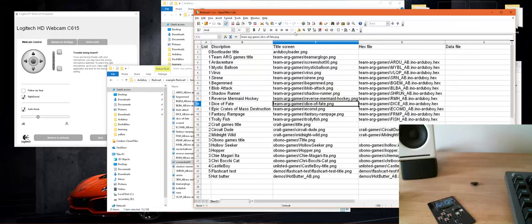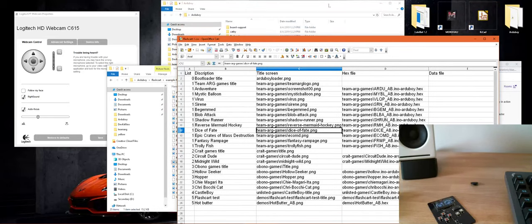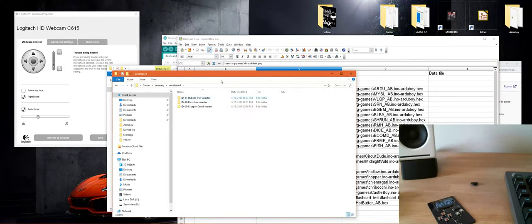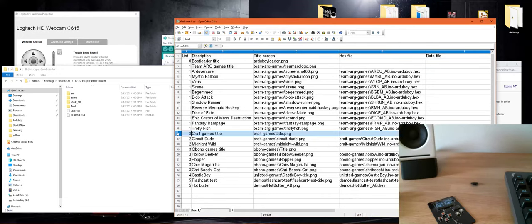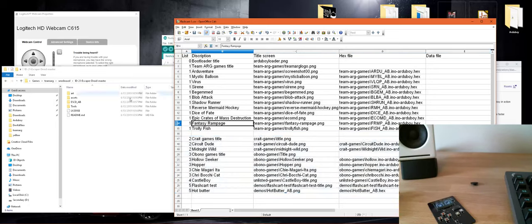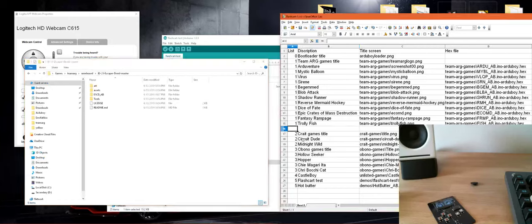Say we have a favorite game, like somebody released a new game and you want to add it to your flash cart. We can do that. In this case, I was looking through a GitHub for Team ARG, and they have some games that are in development and otherwise unreleased. So let's go ahead and add that to the flash cart. It is called Escaper Droid. So we'll add it here.